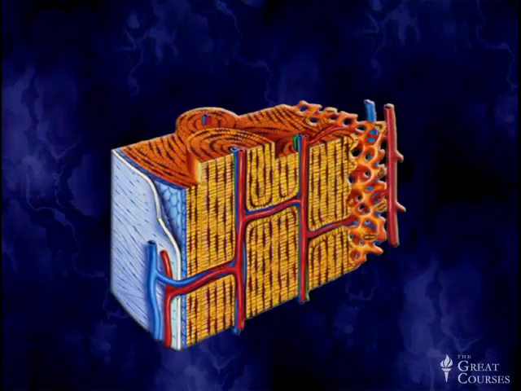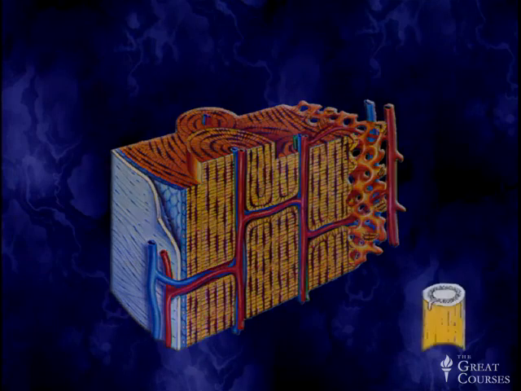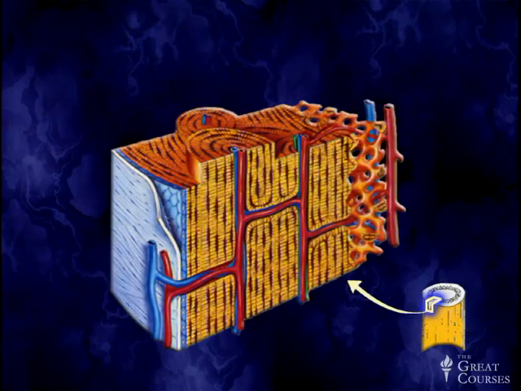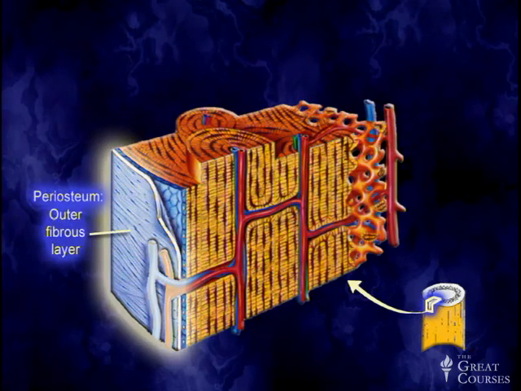Let's look at the detailed microstructure of the bone for a moment. This is a slice and an artist's rendering of what we would see. And a piece of bone is taken out of this little section, and this is the long diaphysis of the cancellous bone, and brought up here and magnified. You have the outer layer here, the periosteum. This is the fibrous, strong, tough layer that you would have to cut through or put your needle in to get underneath the structure and into the bone.